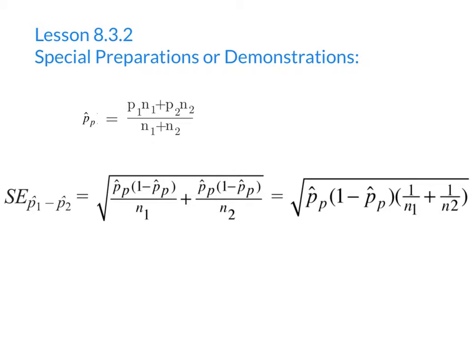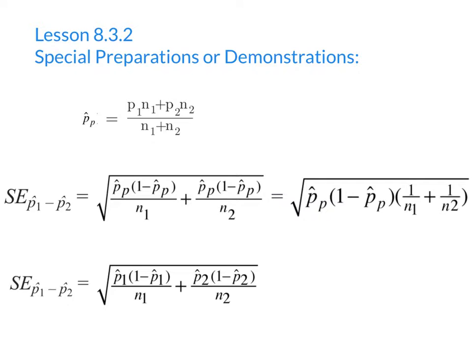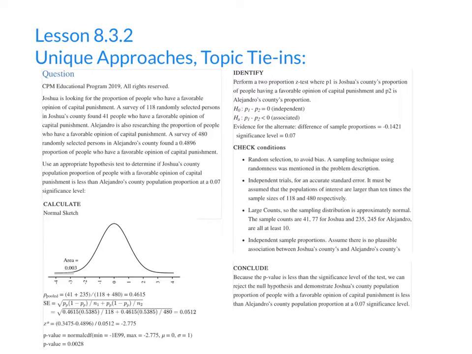The best way to estimate this assumed shared proportion is to pool the samples into one proportion and use the pooled proportion to calculate an estimate of the standard deviation of the sampling distribution. For a confidence interval, no such assumption is required, so the standard deviation of the sampling distribution is estimated using the 2 separate sample proportions. Don't forget that the problem generator remains an excellent source of additional examples.